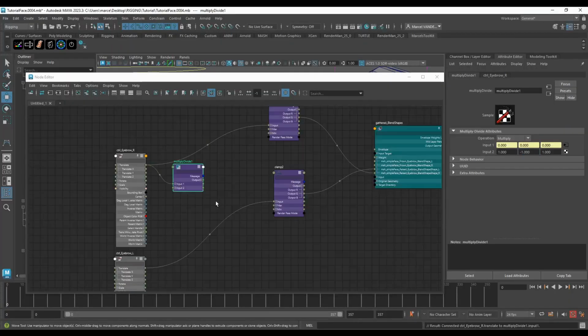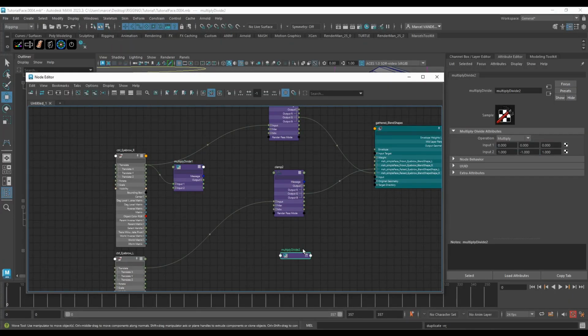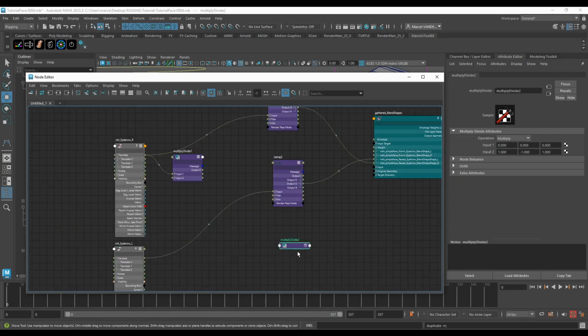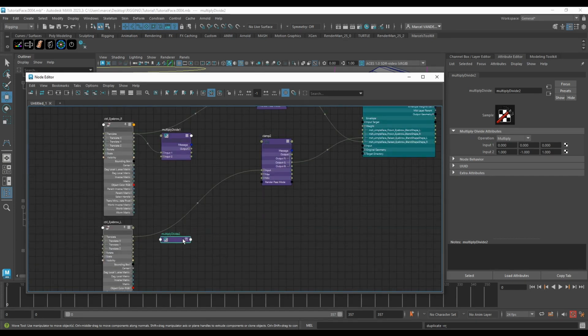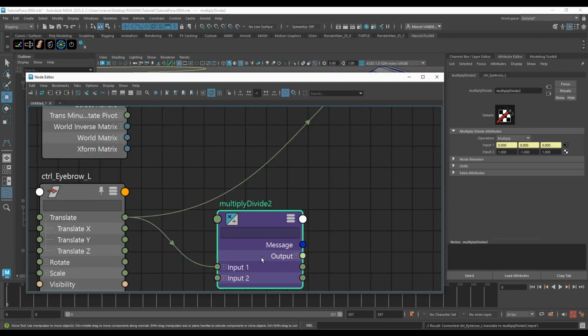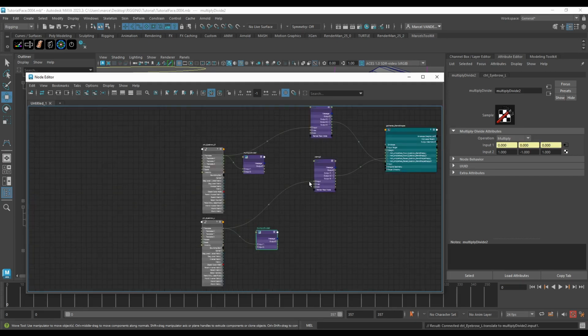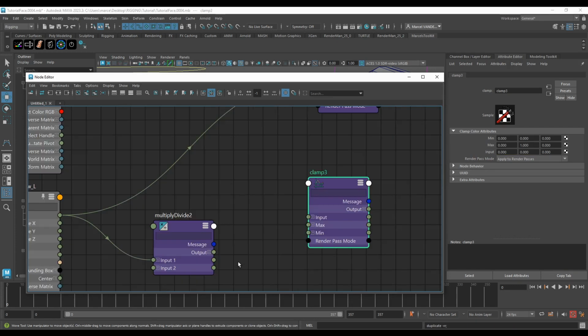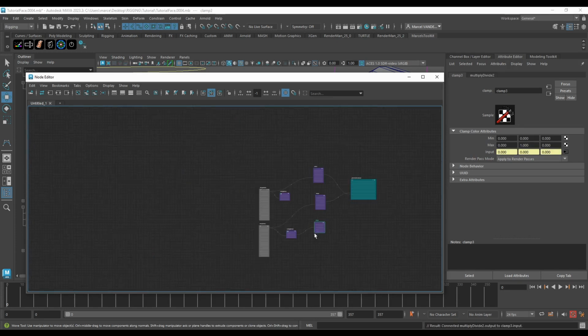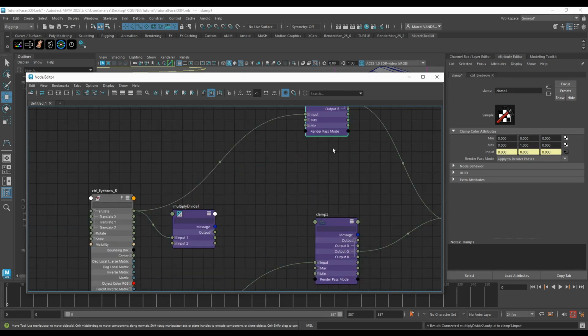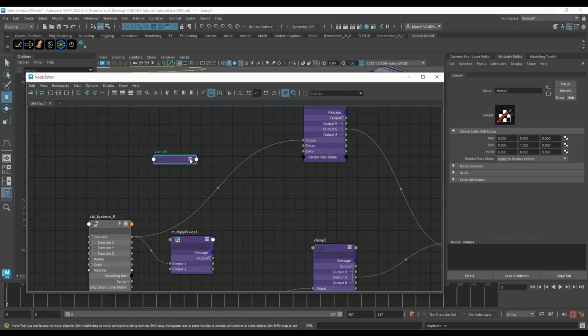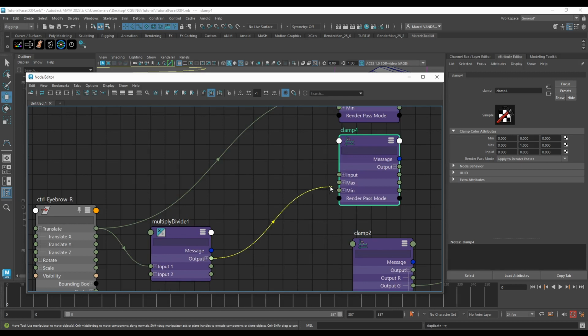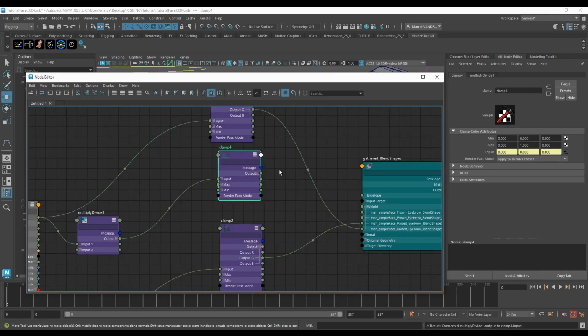So here I'm gonna do a multiply by 1. Oh yeah, I forgot to save. God, this is bad. Now I'm gonna put the clamp. I'm gonna do exactly the same thing, with -1.